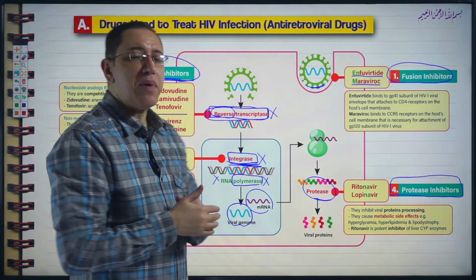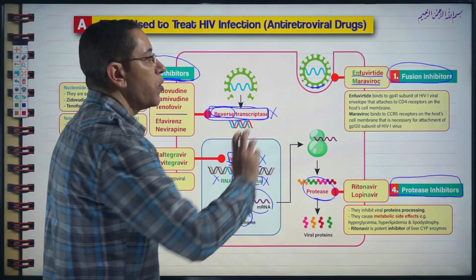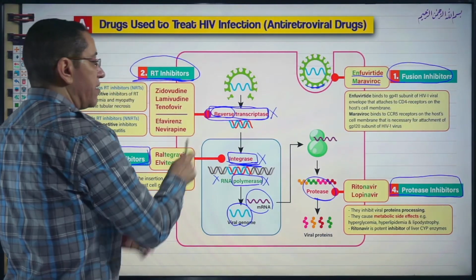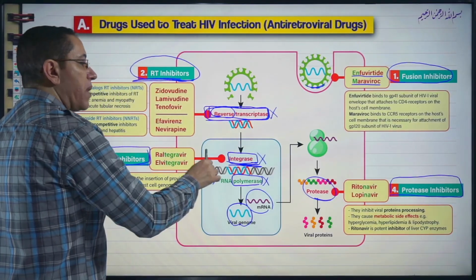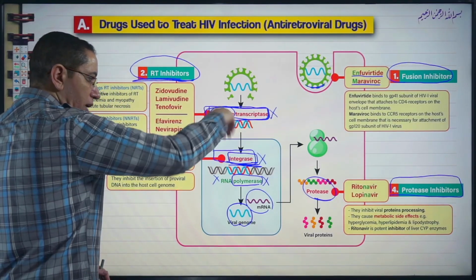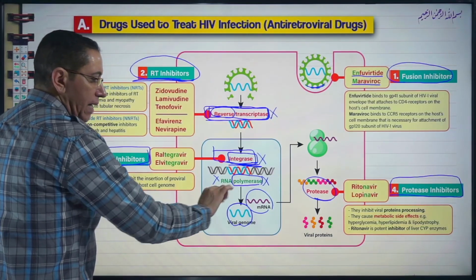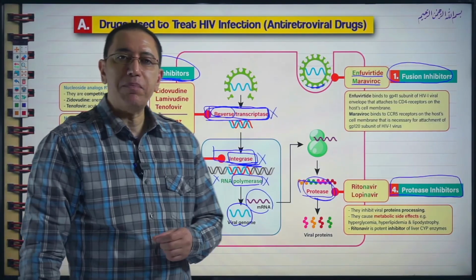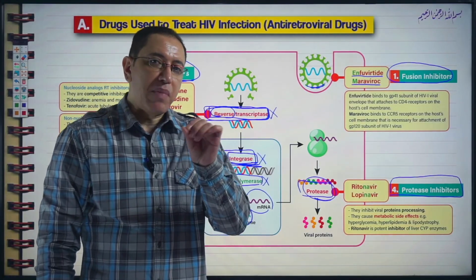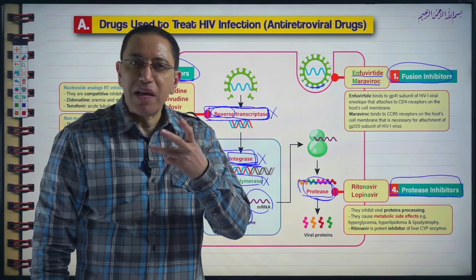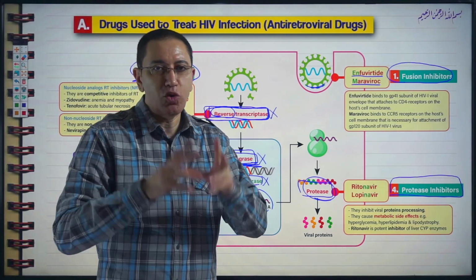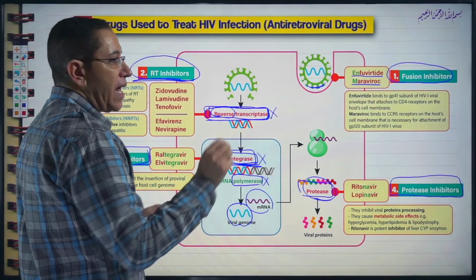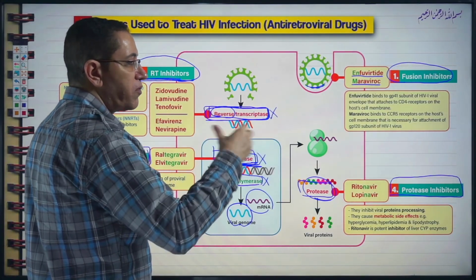Now we have 4 classes of the HIV drugs. Let's mention them from the beginning and in order. Drugs inhibiting the attachment, drugs inhibiting the reverse transcriptase, which is this enzyme, the drugs interfering with the integrase enzyme that comes next, and we skip this step, we can't interfere with it. Then we have drugs that are called protease inhibitors. Now I illustrated them in a general manner. I just need to tell you about some names of these drugs and teach you some ways to remember these names, if we could, because the difficulty lies here as they are all similar. Most of the antiviral drugs share many letters, thus many of us get confused over them.